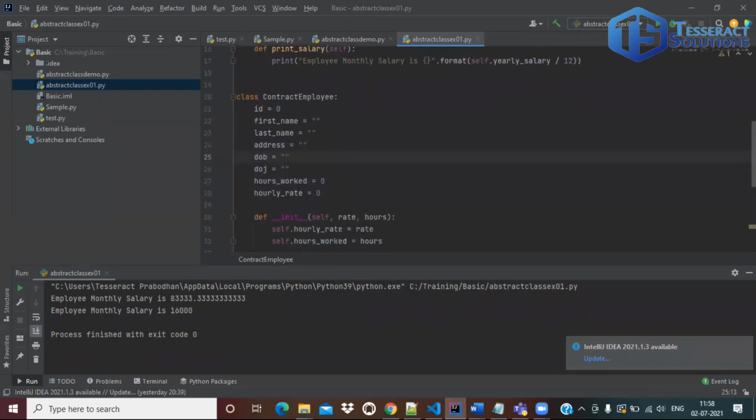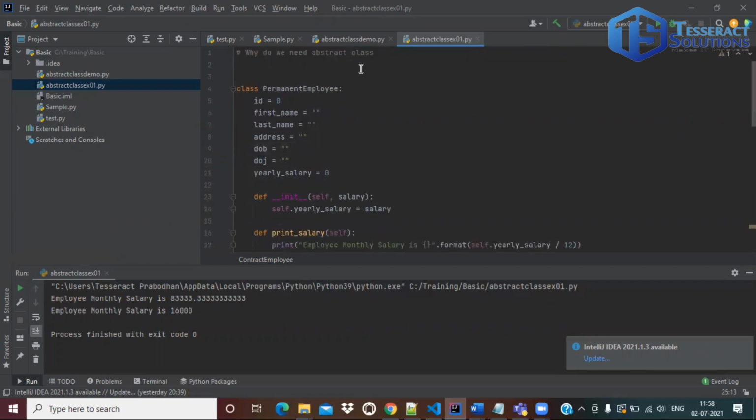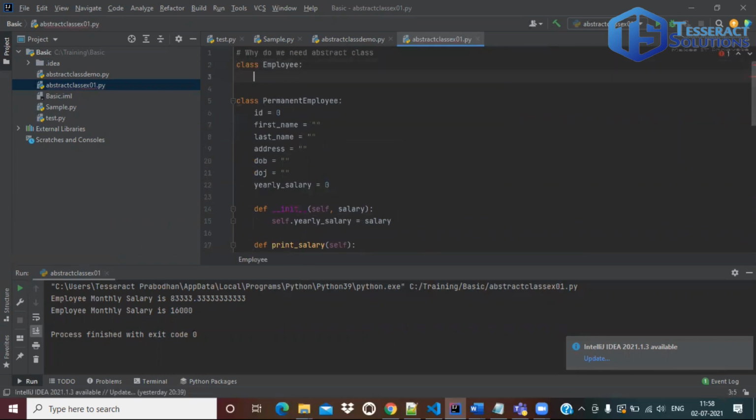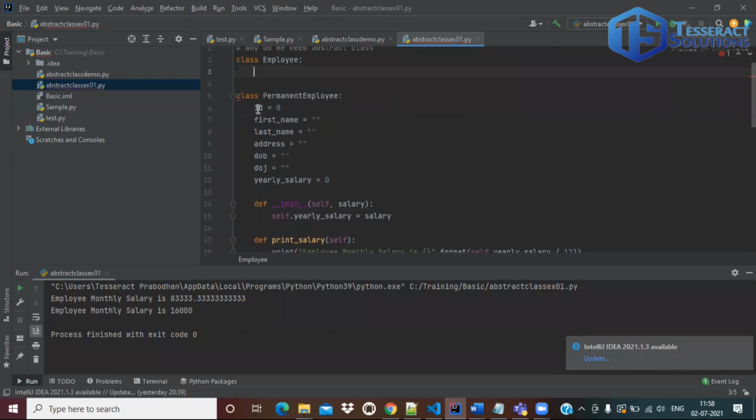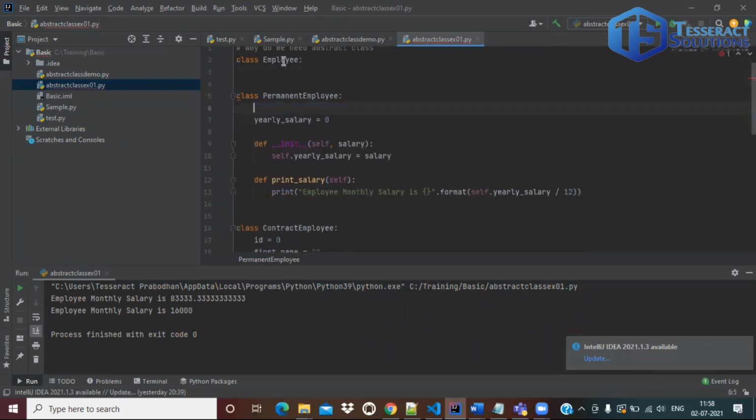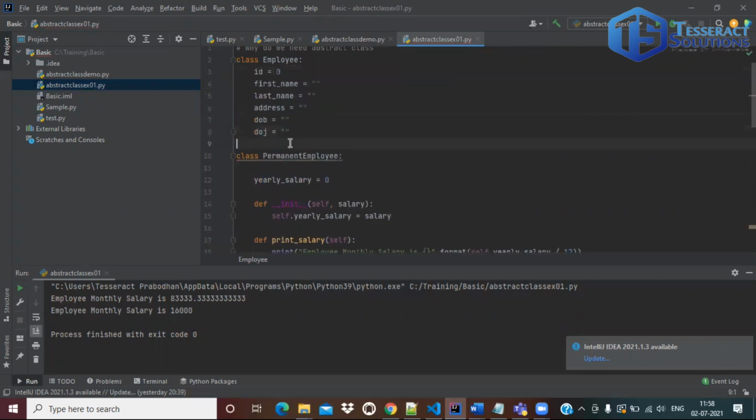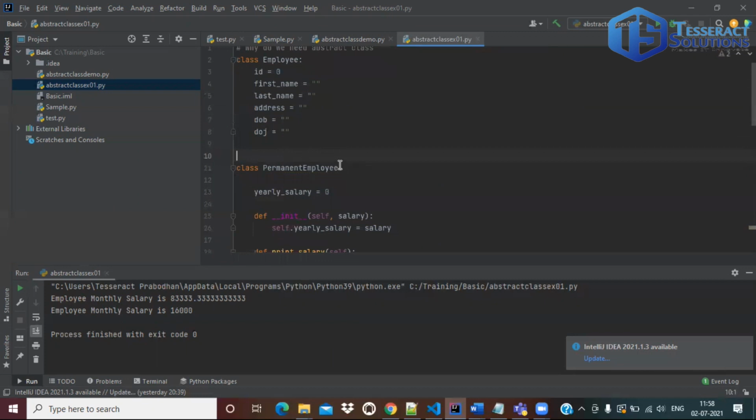Okay. So to design it properly, what I do, I'll just create one parent class here, employee, and these properties that are common to all the classes, I move over here. And then what next?